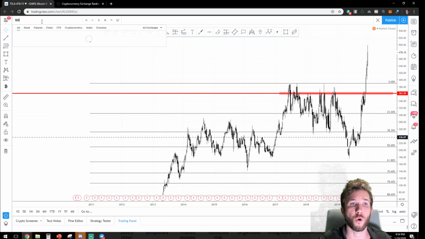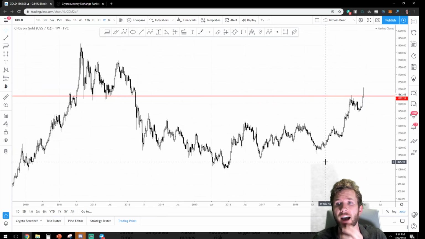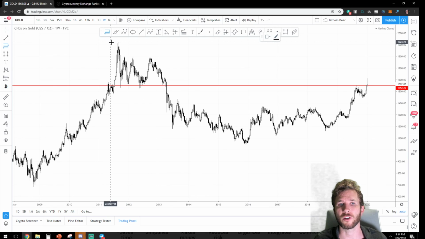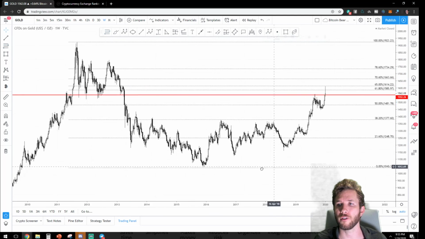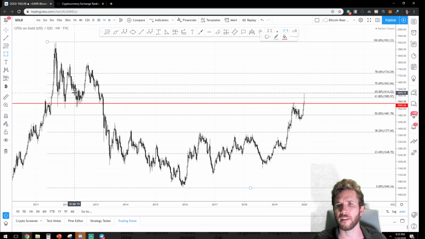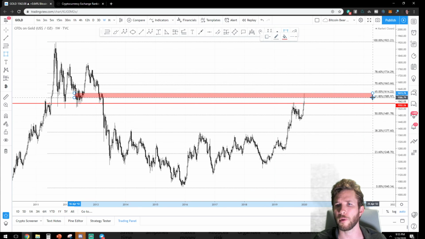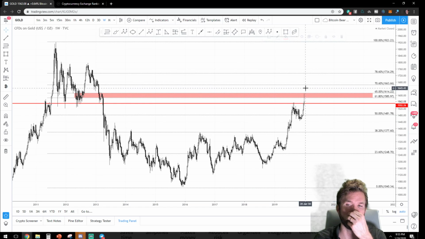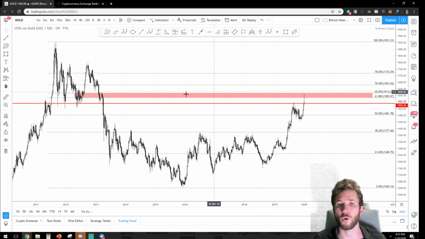Let me think. Gold is another one. It recently broke out, high time frame, but again, we got this rejection at the 61.8. So again, this is a nice little SR level that you want to look for. Remember on that last chart that I showed what I would be looking for? I think it was BSV. So something like that, right? Between the 61.8 and the 65% fib, I consider that kind of my golden level to short. I took profit at the 61.8 right here at 1586, and then it pumped to like 16, 17, and people were like, oh, you're an idiot. And then the next day it dumped.